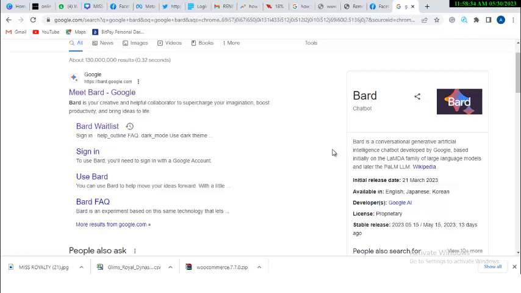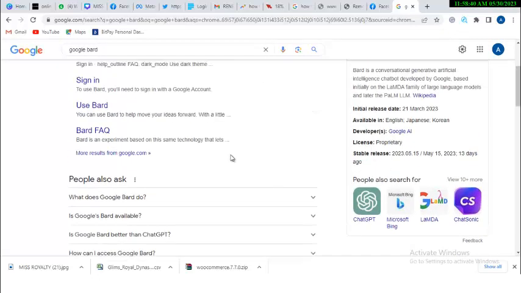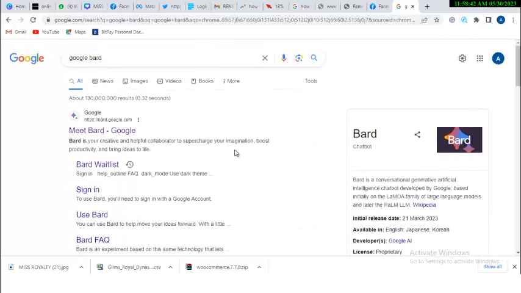It's an interactive chatbot, just like ChatGPT, which many persons are actually used to. You can ask Google BARD a couple of questions and it's going to answer you immediately.